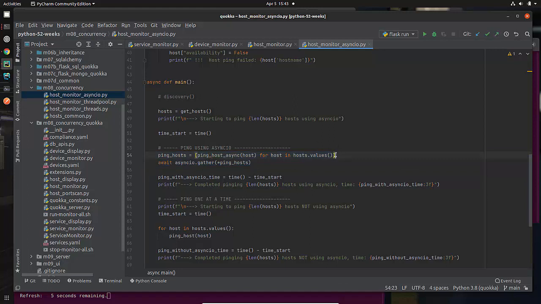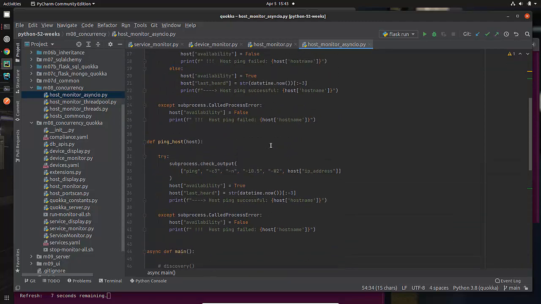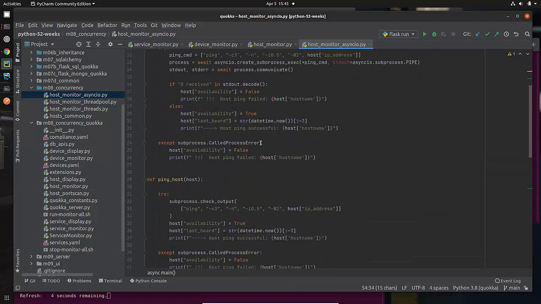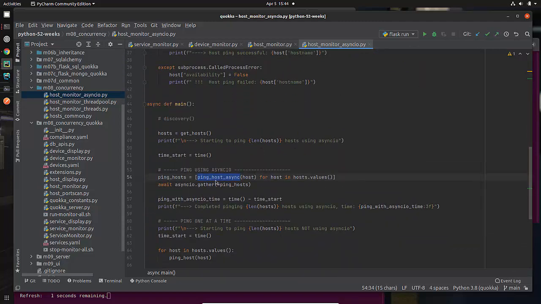Now, this is a little bit more difficult to parse. Look at the code, and look at my explanation of this to get the details, but we have a list comprehension where we're putting into the list function calls for our ping host async function, and we're passing in the host. So we iterate through all of the hosts. We pass this in, and this is how we launch all of our async functionality. So we're pointing at this thing, which is the actual function. Remember, ping host async is the name of that function, and then we're passing in the parameter host, and this is where we call it and we wait for it to finish.